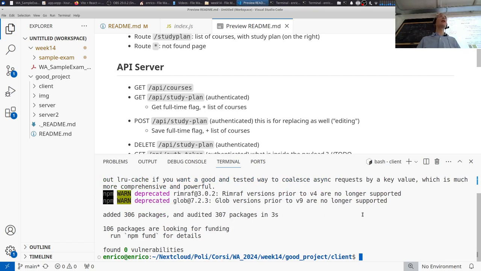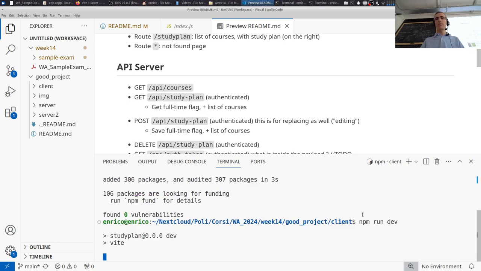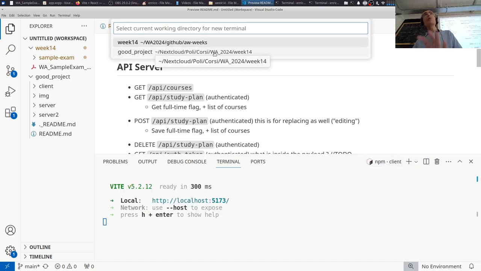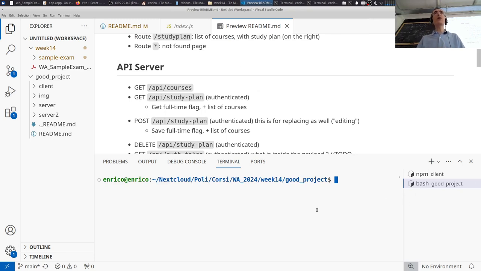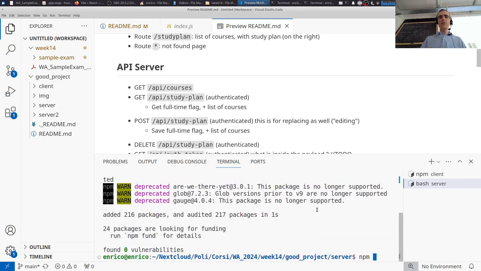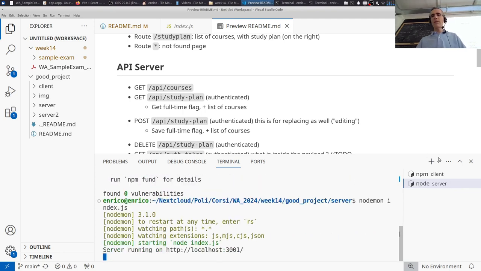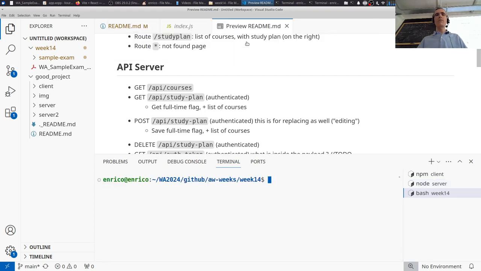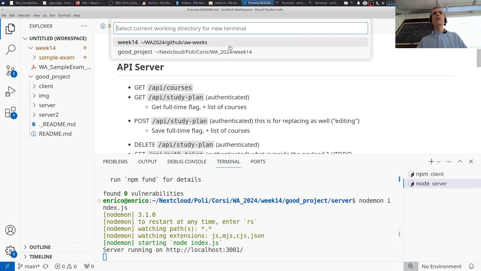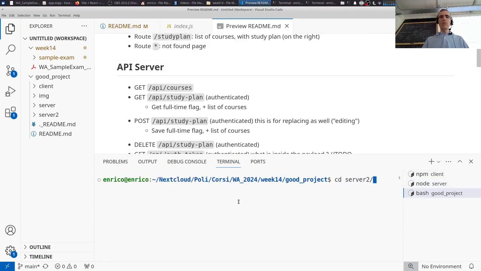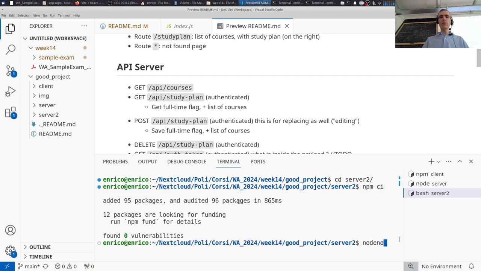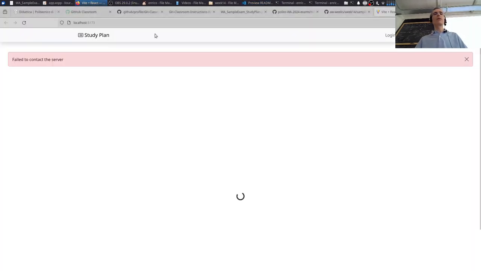These are the commands that we will run at the exam. Okay? We will do it automatically on our server. Okay? So we don't have to type all this stuff for 100 times. That's why it's important that you stick with the same names for the folders, the names of the file to run in the server and so on. Okay? npm ci, npm nodemon index. No, that's wrong. Server 2. npm nodemon index.